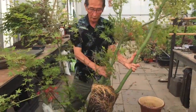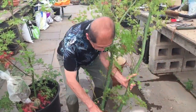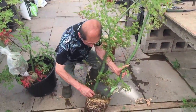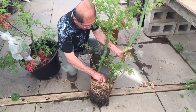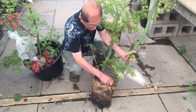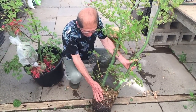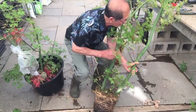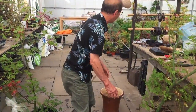So I air layered that, and this is what I got, and these are the roots that have formed. When I transition it, once the root ball has formed roots, I still plant it in sphagnum moss. That is the trick. Don't be in a rush to plant it in soil straight away. It is planted in sphagnum moss, and once the roots have filled this pot that I put it in, I can then put it in proper compost.